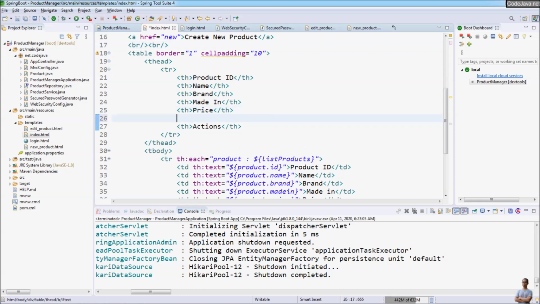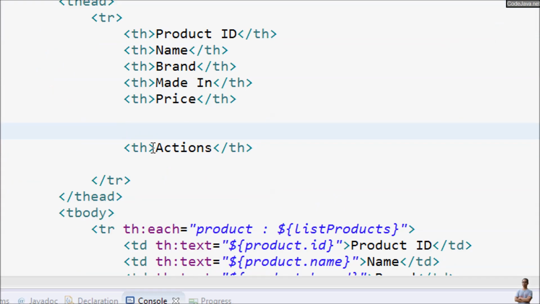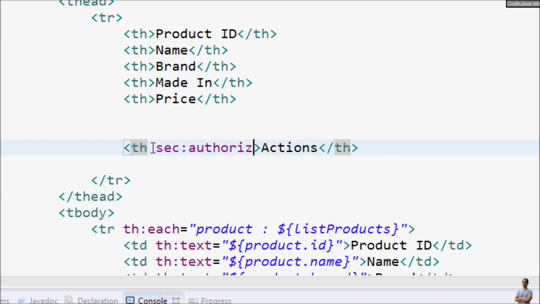And here the actions, and we need to specify that only the user who has a role, I mean, we can see this, so we use the th:sec:authorize, has role, and the role name is admin.